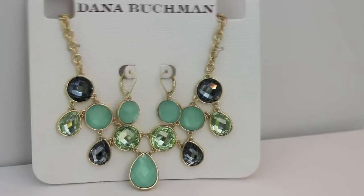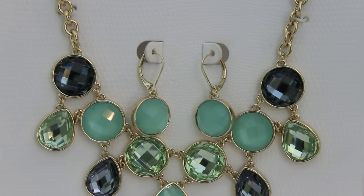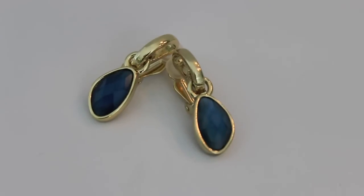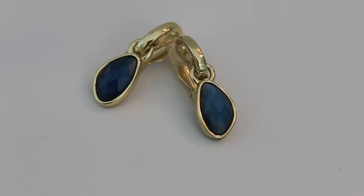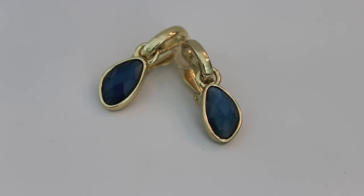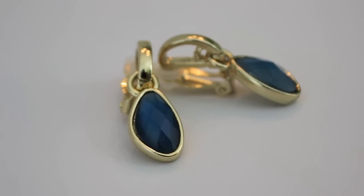I love the colors. It can be worn in the winter and the spring because it has navy in there and then teal and things like that. Now the problem is I don't have pierced ears so I wear clip-ons. A lot of times when I buy these sets they're beautiful but I have to change the earrings over to clip or find a comparable pair to match — and that's what I did here. Kohl's actually had earrings that coordinated with that necklace, which was perfect. It looks a little darker here but when you put the set together it looks so good. I'll just give the other earrings to my mother-in-law because she loves jewelry and that looks like something she would wear.